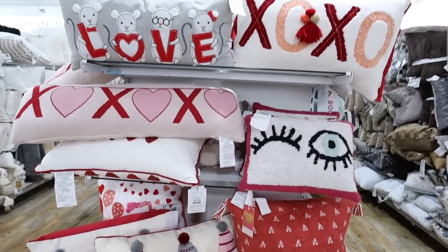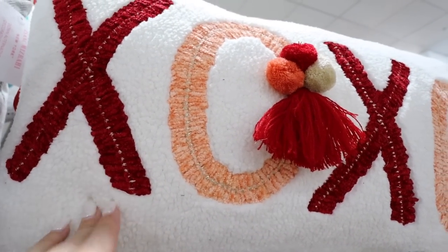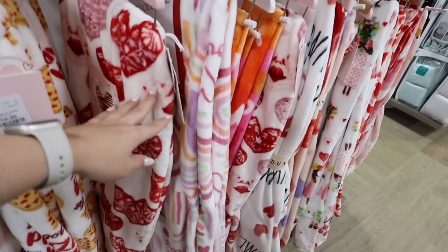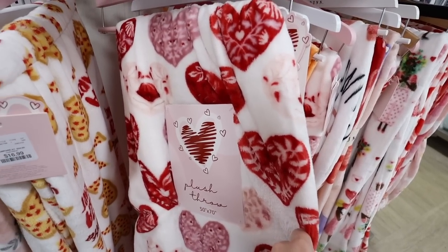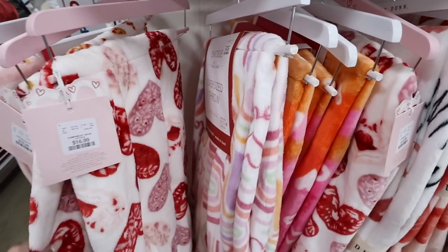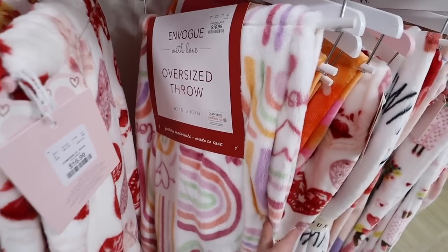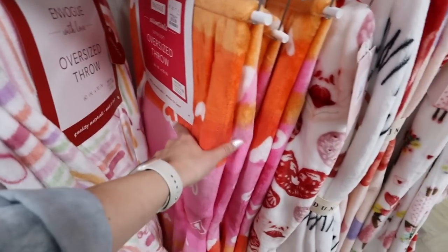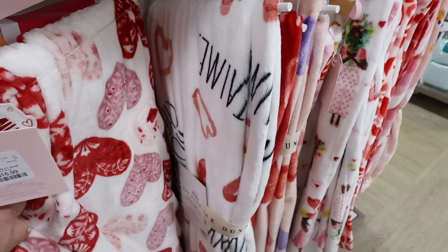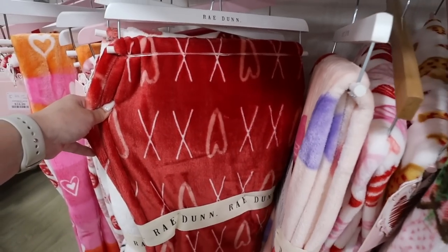There's a pillow with hearts and tassels on the sides with a removable cover. One really nice pillow looks like something from the Opal House collection at Target — really soft sherpa with embroidery and some gold. They have tons of decorative throws for Valentine's Day, most only $16.99, very soft, 50 by 70 inches. I really like one with hearts and designs throughout, and one with rainbows and hearts mixed with pinks, reds, and purples. There are also Rae Dunn throw options including one that says 'I Love You' in different languages with watercolor hearts.